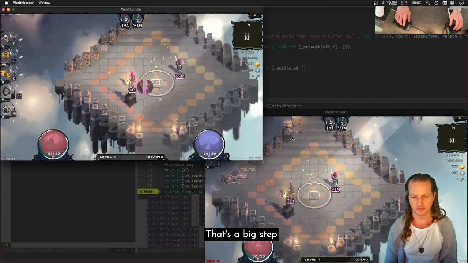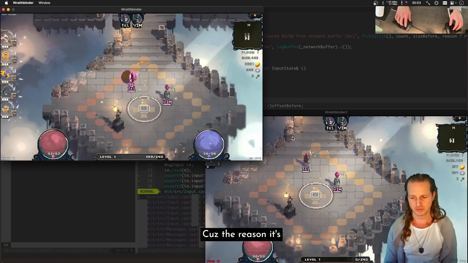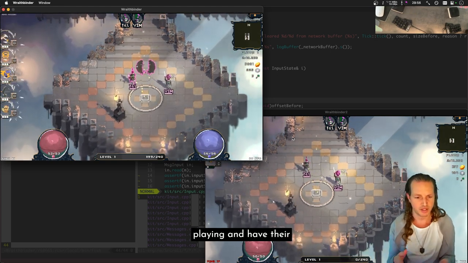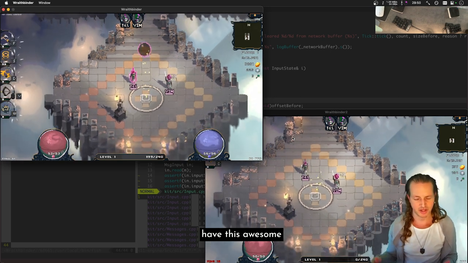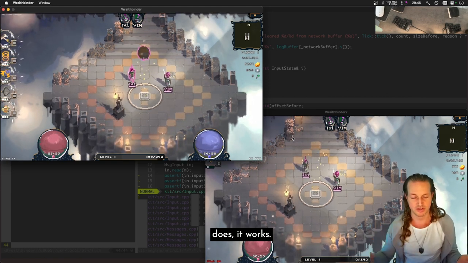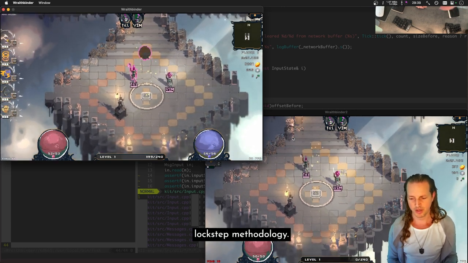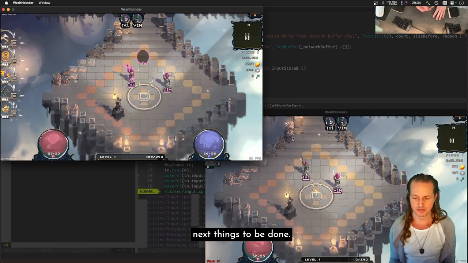That's a big step to get these clients totally in sync, because the reason it's working so well right now is that both of these clients started at exactly the same time. But we want players to be able to start playing and have their friend join them and just casually have this awesome joining going on, and the players don't know how it works, but it just works. And we're going to do that with fast forwarding in this case, because we're using the whole lockstep methodology. So that's another big step that will be one of the next things to be done.